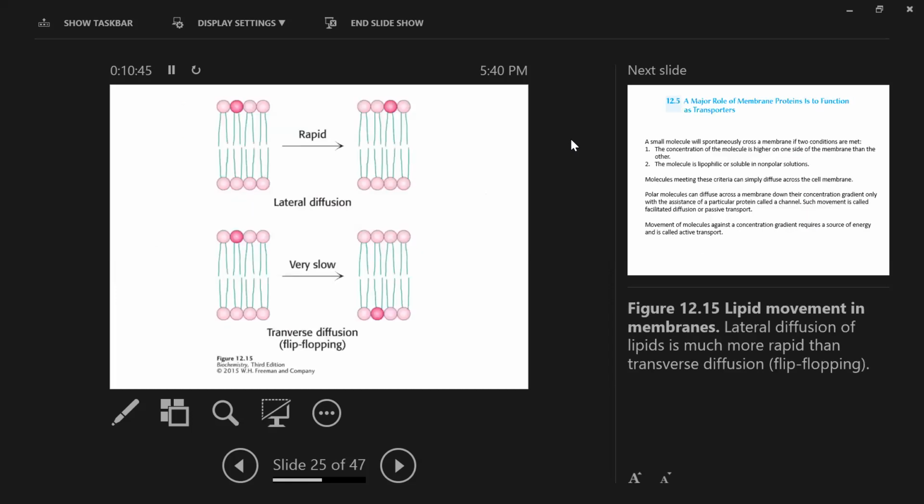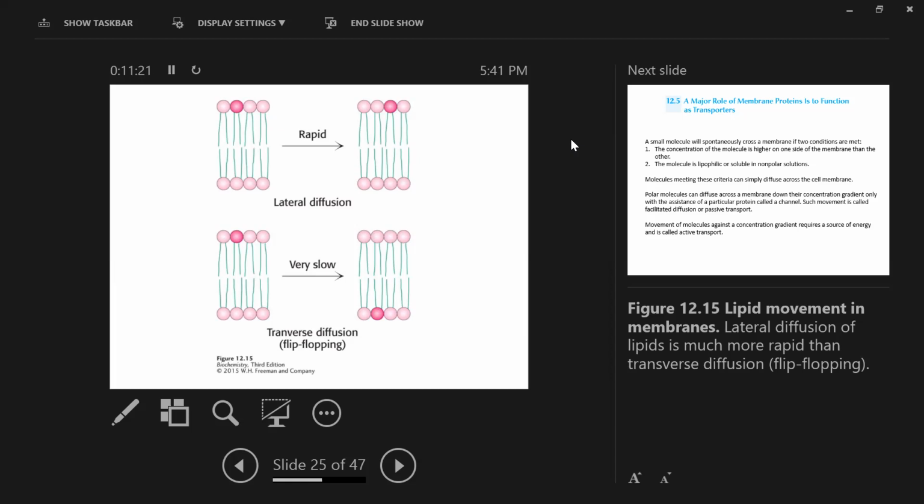So this is just looking at lipids moving themselves. The highlighted lipid, they were interested in following its movement. It does move from left to right, which is called lateral diffusion. So it stays in this half of the membrane, but it can move left to right. Transverse diffusion means it goes to the other layer, in this case from bottom to top, but it could go from top to bottom or bottom to top. But that's rare for a polar head to cross the middle layer and go to the other side.